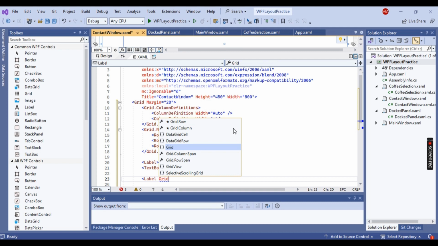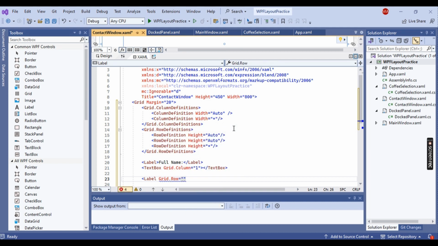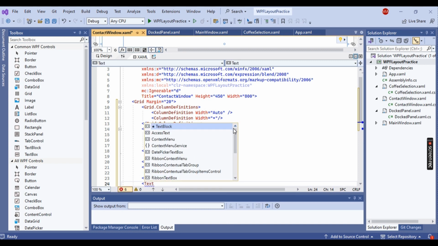Now this one I need to put in the first row, which is actually the second row, meaning first index of the row. So here I put a label and let's put a text box.